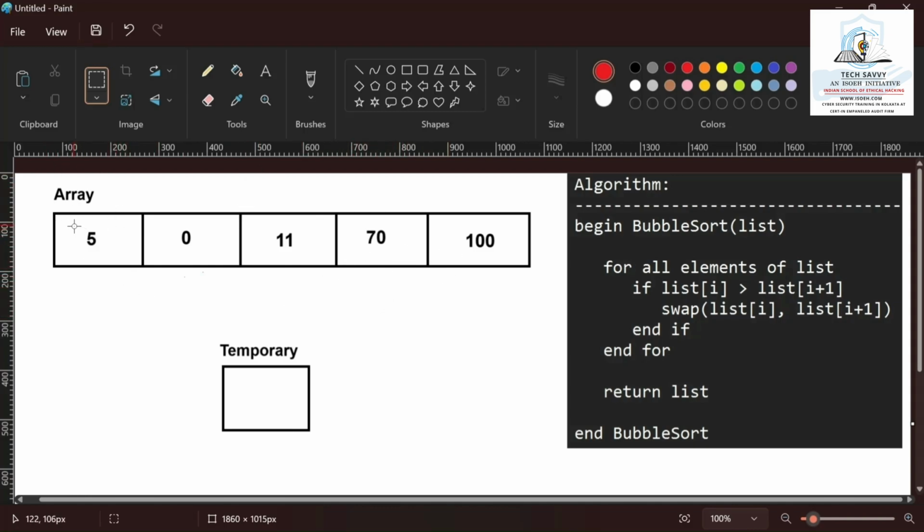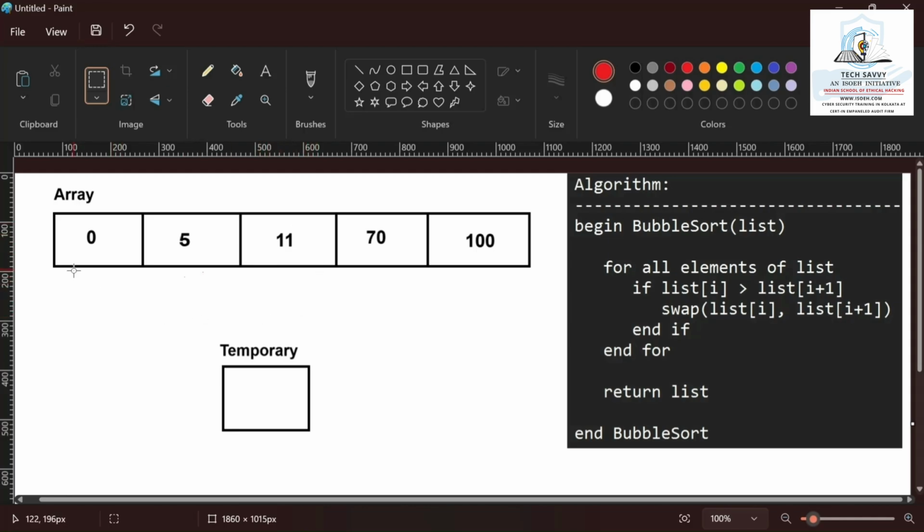Now, in the third pass, as you can see, I am doing the same process. And if we check this value, obviously 5 is not greater than 11, so no swap will occur.